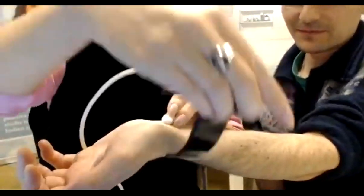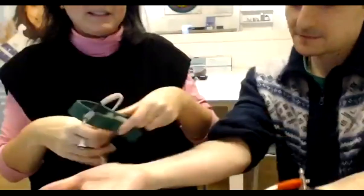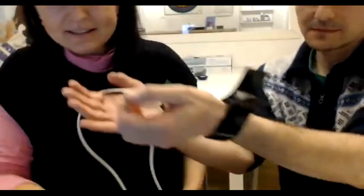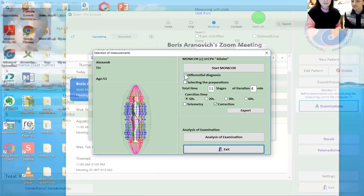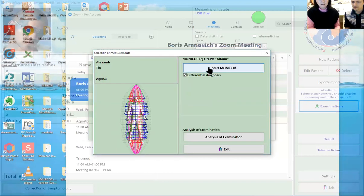So as usual, the red color to the left, on the MC7 point, and the black one to the right. Yes, and just start. Well, now I have to make it smaller again, otherwise I cannot see. This one. It wasn't there. So now we'll do the examinations, and we press on differential diagnosis, so you can see that we do the measurement, and press OK, and start.